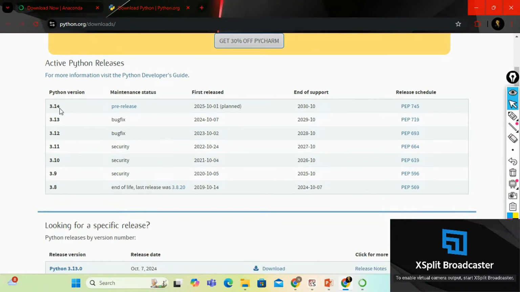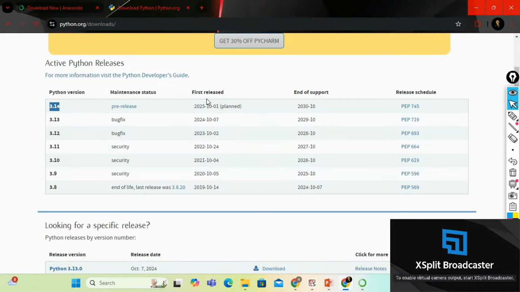If you see the current version, the latest version of Python that we are using is 3.13, and it was officially released on October 7th, 2024. Next year, on October 1st, they plan to release version 3.14 as well.